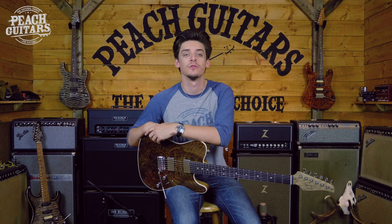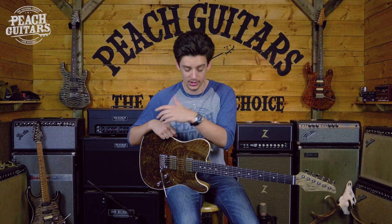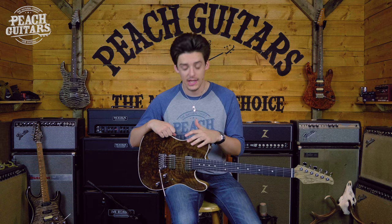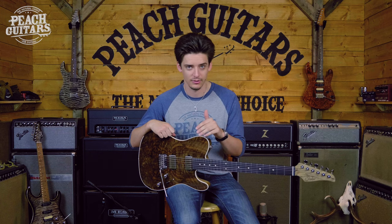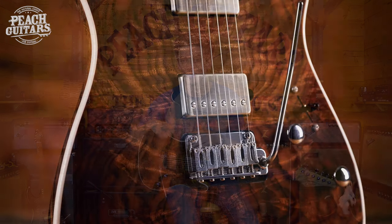Okay, so I wanted to pull out four examples from the shop that really show off the full breadth of options that you get from Suhr's custom shop. Starting with this fantastic guitar. So this is obviously one of their custom T models, and this is quite a standout piece. So let me just talk you through the wood configuration really quickly, because it's quite extravagant and it pretty much sums up how many different options you can get from their custom shop.